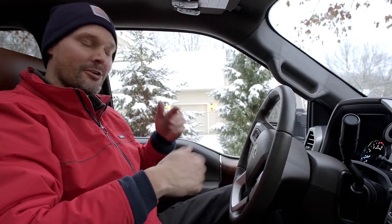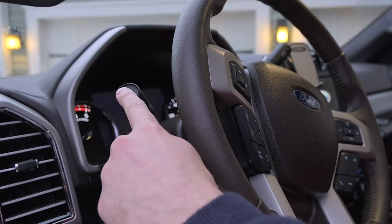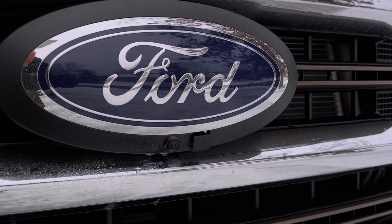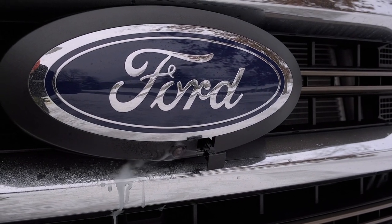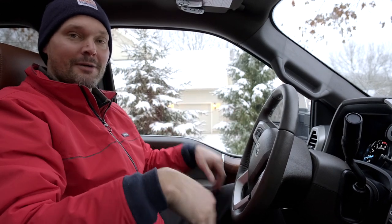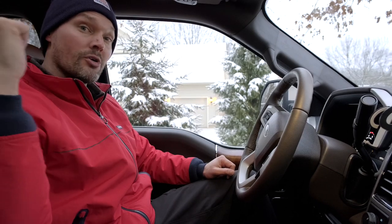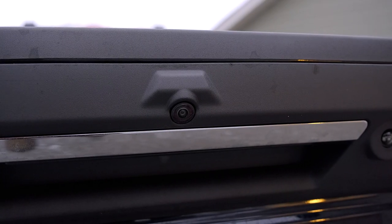I have to admit, this hidden feature was hidden to me for years — even though the 2017 had it, the 2018 had it, and of course the 2021 has it. That is the front camera washer. There's a way to enable it that I just never realized. I finally watched a video and realized I've always had this feature on all of mine. As much as I love it on the front, I could probably use it even more on the rear camera — I wish they would find a way to integrate that.